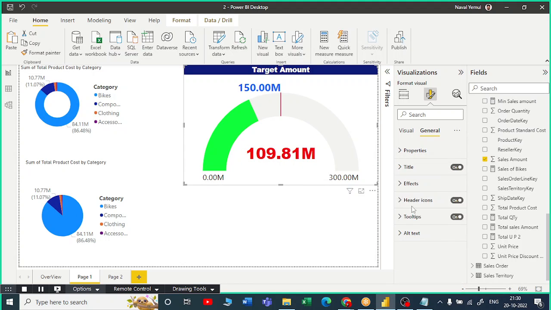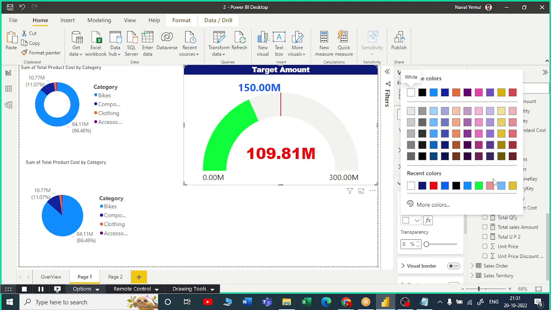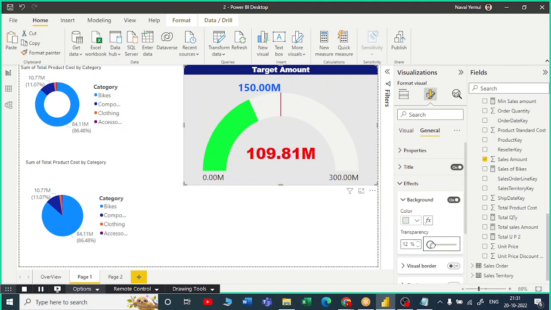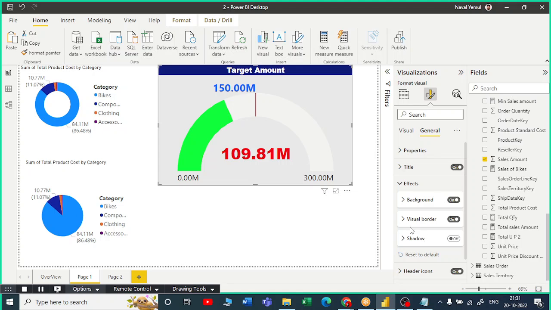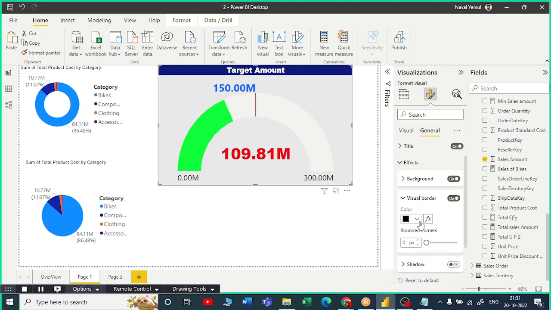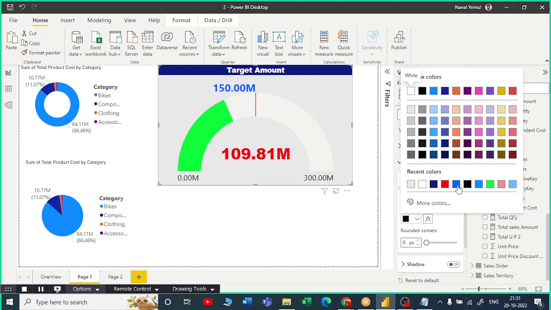You can use some effects also. You can change the background color. So let me change the background color to gray, and let me use some transparency in this. Yeah. I think it looks good. Now I'll put some visual borders, and you can change the color of those visual borders. You can pick whatever color you want. You can take black, you can take dark blue.